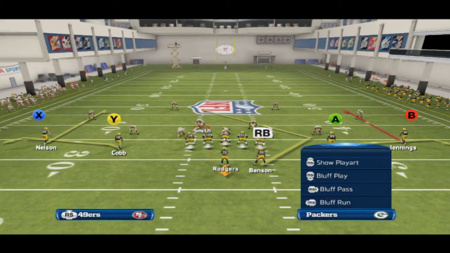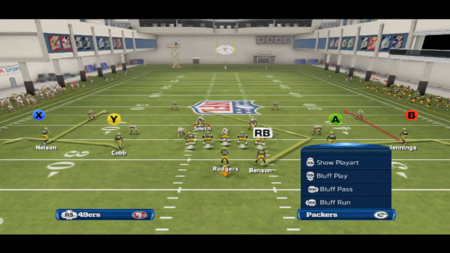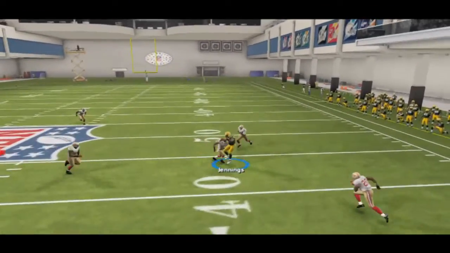So, for example, let's take a look at something as simple as curl flats. We use curl flats a lot, but it's a great example. Great play. Here we're facing a cover 3 defense, and what I want to show you is the difference between man-to-man and zone and how we can keep receivers from our free pass defenders in this example. So at the snap of the ball, I can wait on this curl route. I can kind of wait on it, and I can still complete it.